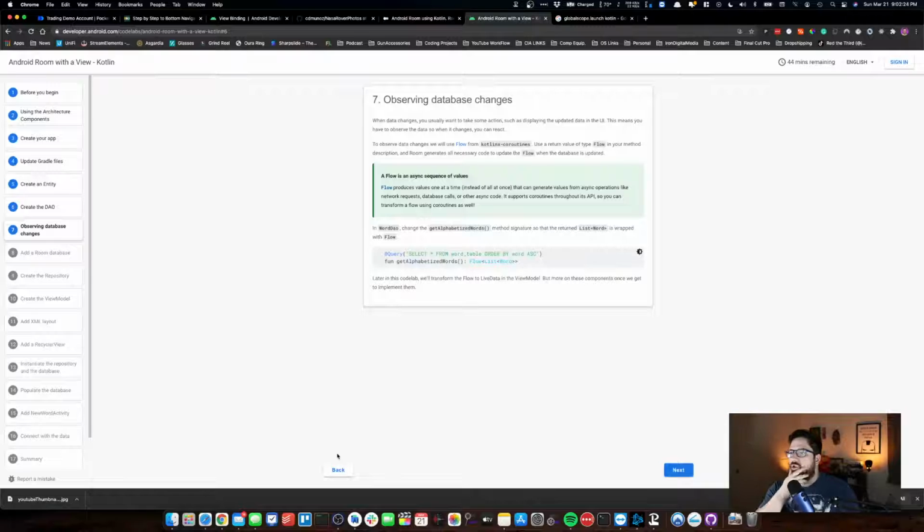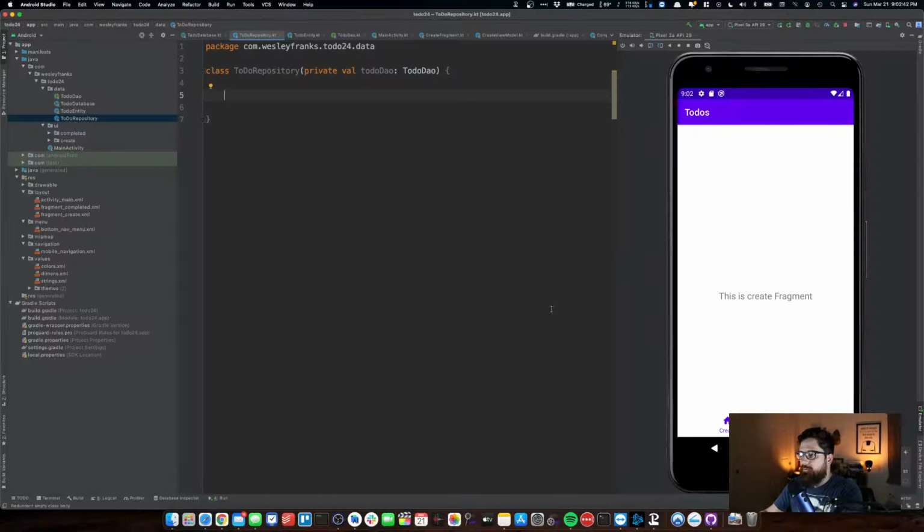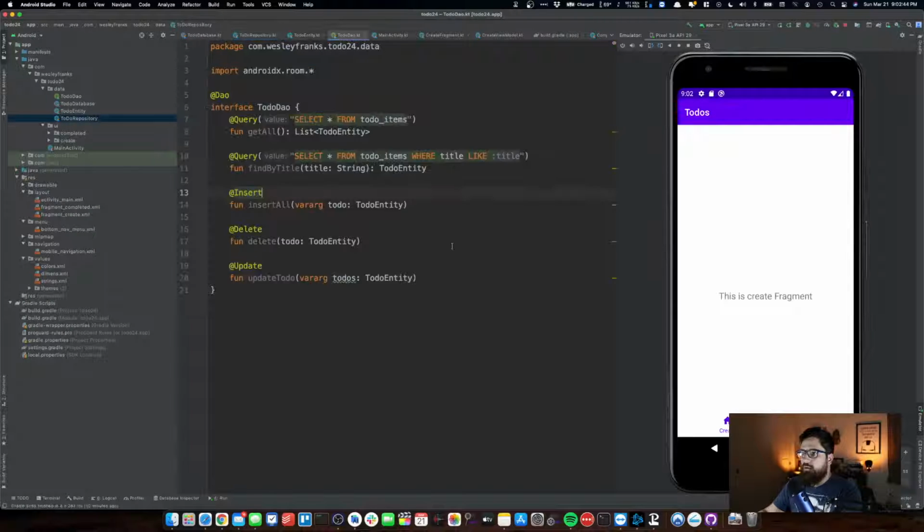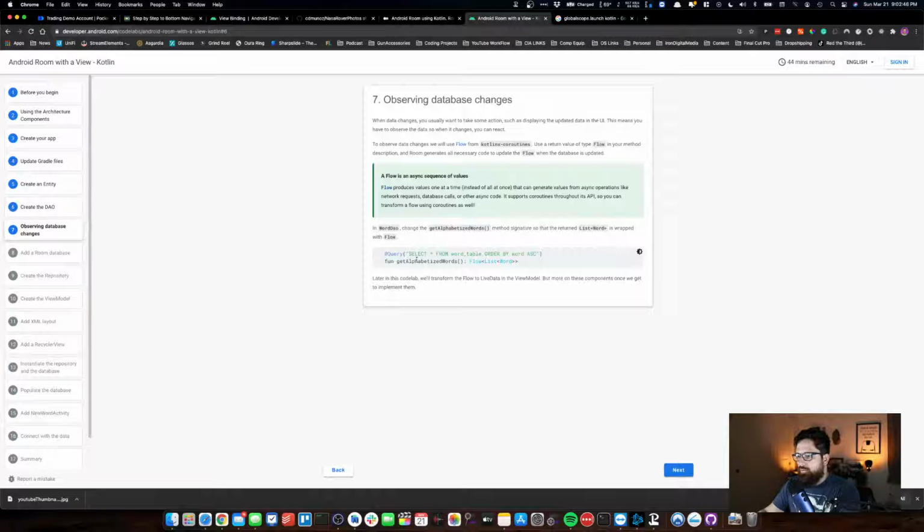When data changes, you usually want to take some action, such as displaying the updated data in the UI. This means you have to observe the data, so when it changes, you can react. Okay, so this is updating the DAO. Got it. Let's go to the DAO, and we're doing what now? Query select, blah, blah. Order by.